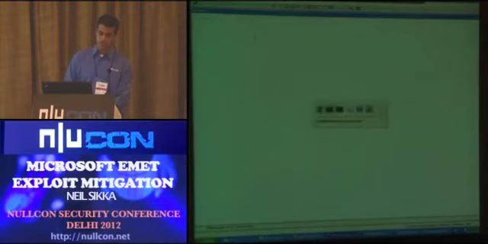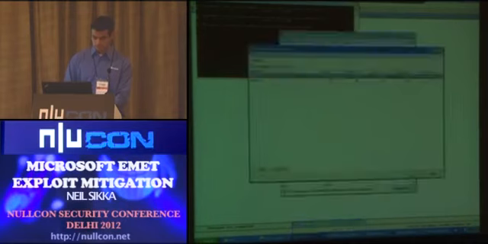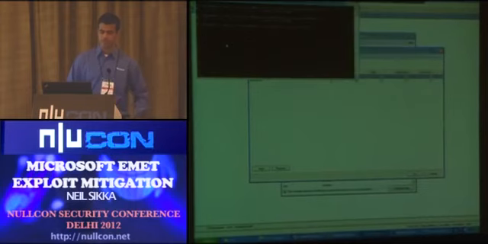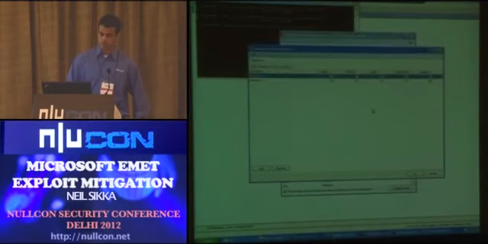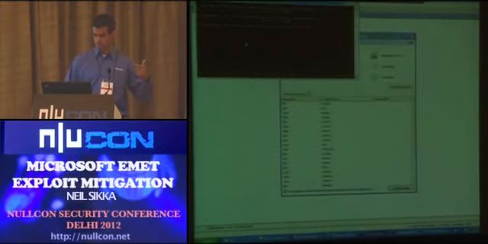Now let's see what happens when we enable EMET and mitigate this. Like I said earlier, you don't have to recompile anything. I recompiled the first time, and I'm not going to recompile again. I'm just going to rerun the application after I enable the mitigation. So this is the stack pivot mitigation. I'm going to check this box. I'm not going to redeploy or recompile or anything. I'm just going to rerun the application.